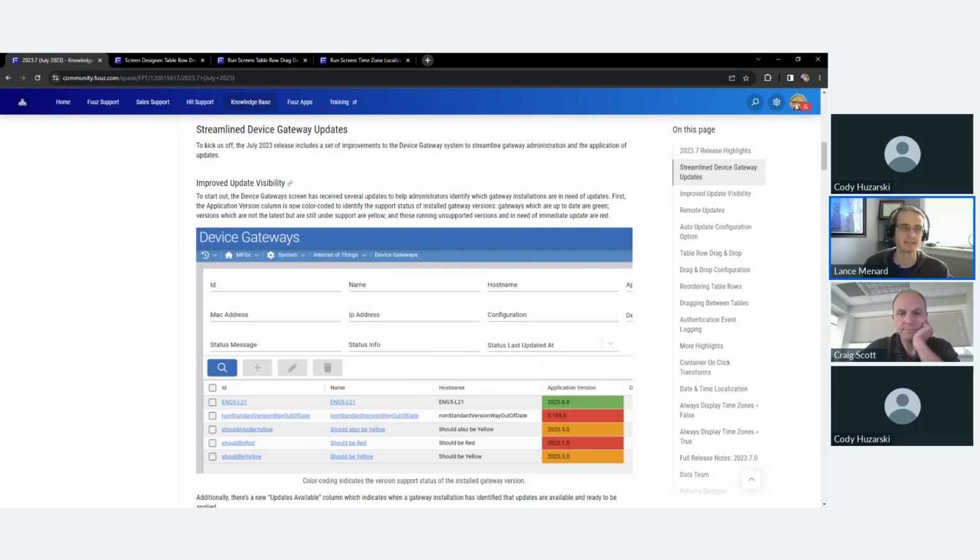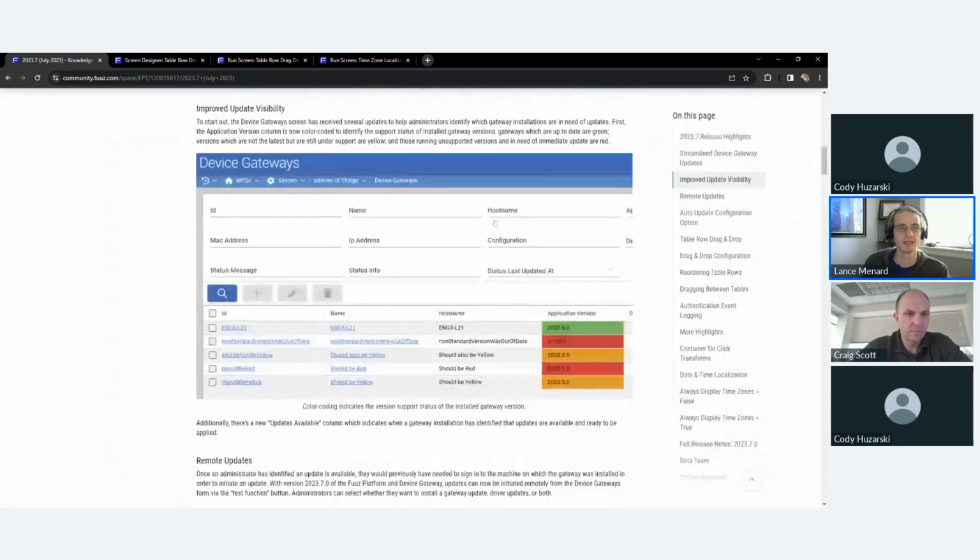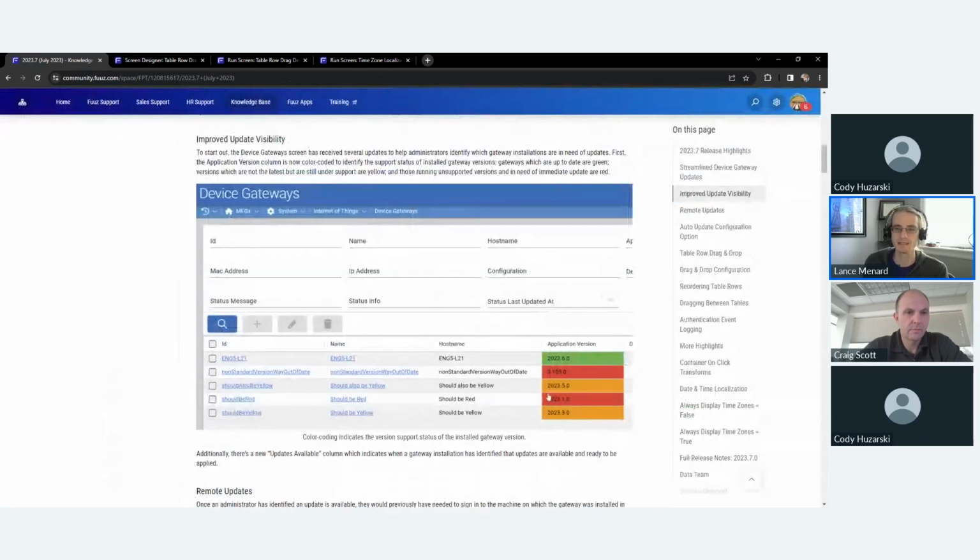The first thing we've done is make some tweaks to the device gateways page, the screen in Fuse. We've added color coding to the application version column, nice and colorful. Green means that gateway is running the latest version, up to date, good to go. Orange means it's running a version that is not the latest, but is still within our last 3 versions support window, so it could be updated but it's still supported. And red means it's outside our support window and really needs to be updated urgently.